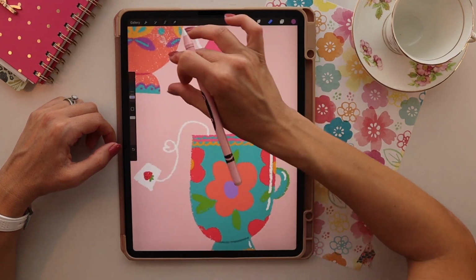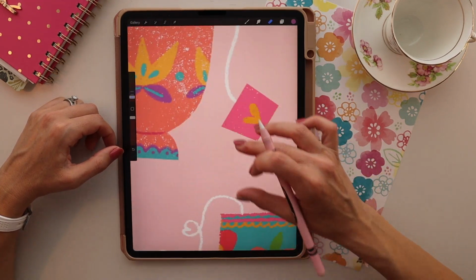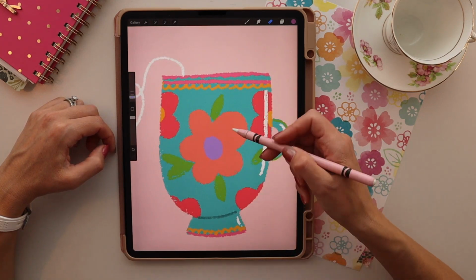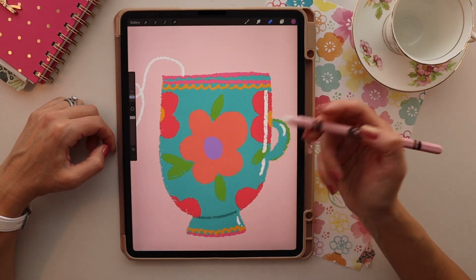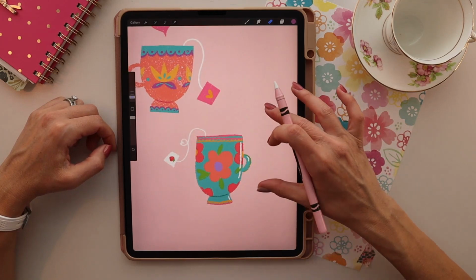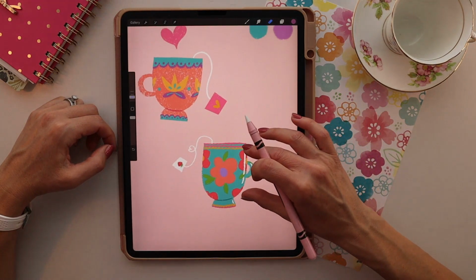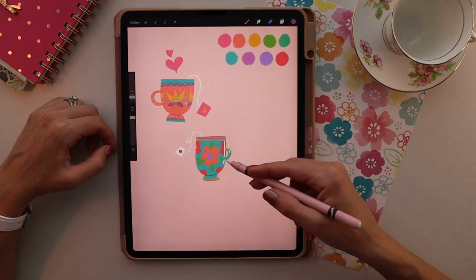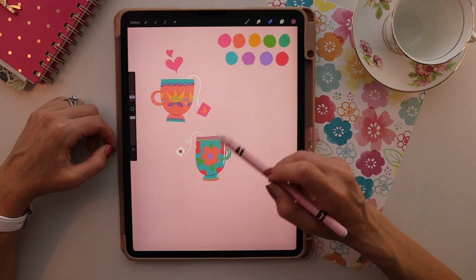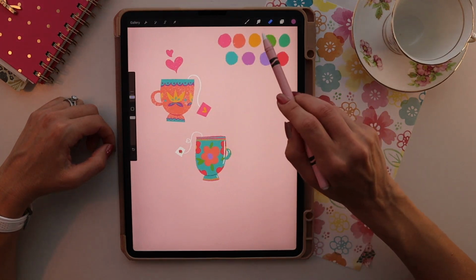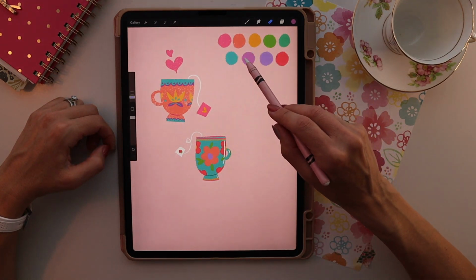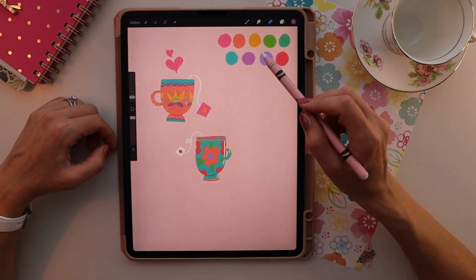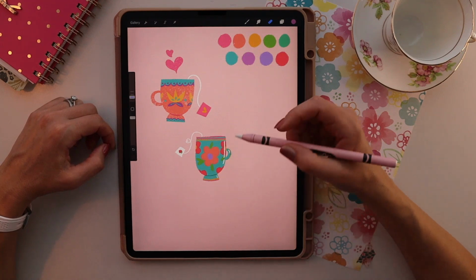So if you look here, this is the one I drew directly in here, and then this is the one I dropped in. Like, it's not bad, especially since it's not going to be printed this large. This isn't at size, so it should be okay to be printed on a regular size art print and still look nice. So that saved me a little time because I had already colored that one. And the colors coordinate because I used the same palette and kept in mind that I wanted to create everything with this specific color palette. So a little bit of planning can go a long way in saving you time.